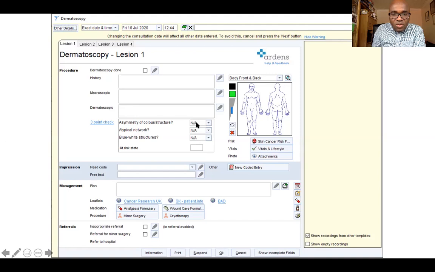So if you get score 1 here, 1 here, 1 here, the total score will be 3. This is quite helpful, and obviously you do the drop down here, you can make your diagnosis over here as well, and your management plan can be recorded here. So this is just to help you in your recording of the lesion as part of this audit trail.